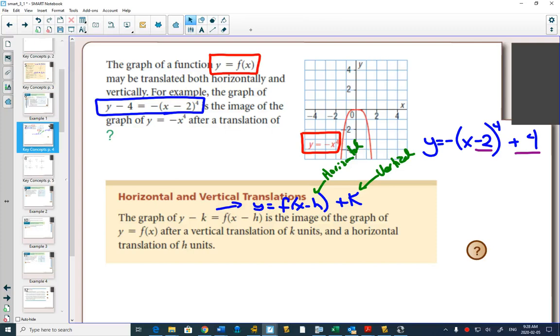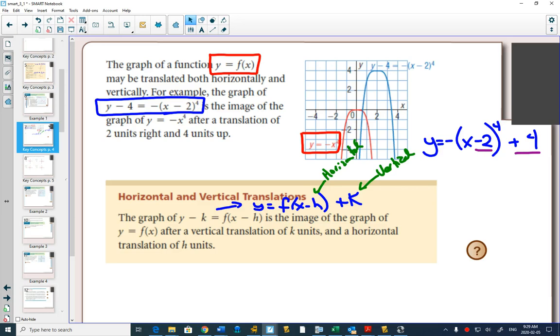So when we see this, and when I rewrite this as this, I'm going to need to move it 2 to the right and 4 up. And you're right, this is already on your graph, but can you see how that's happened? 2 to the right and 4 up. The negative in this example is ignored. Later on, we're going to find out what negatives do. I mean, what happened with the negative with a parabola? You already know this. It flipped down, right?